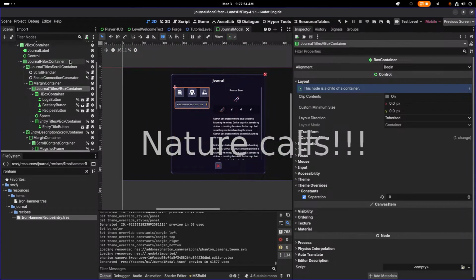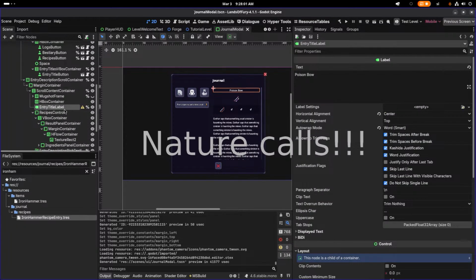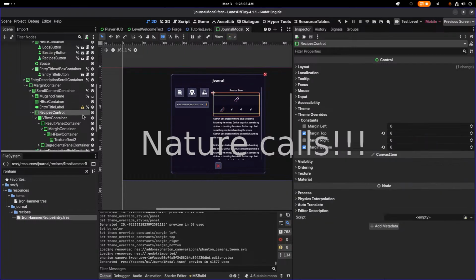Now let's start renaming the nodes correctly. So entry title label, that's common to everything. Recipe ingredients. And this is margin container.